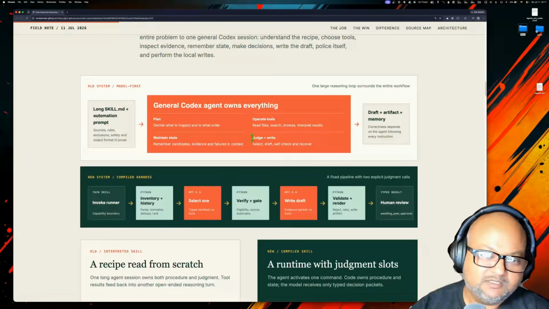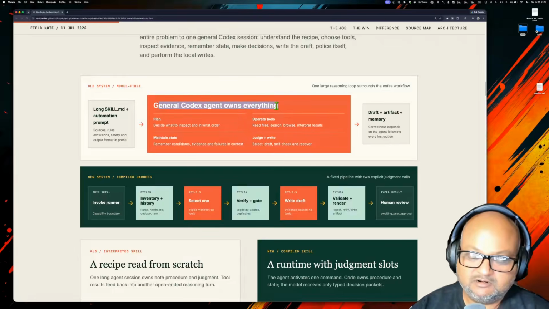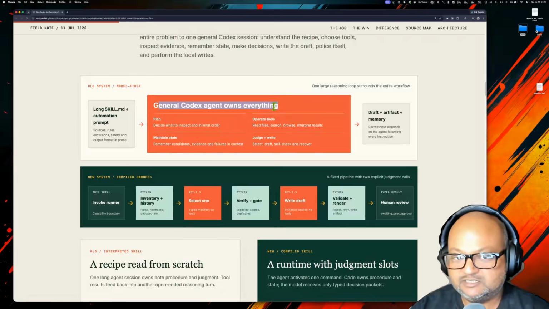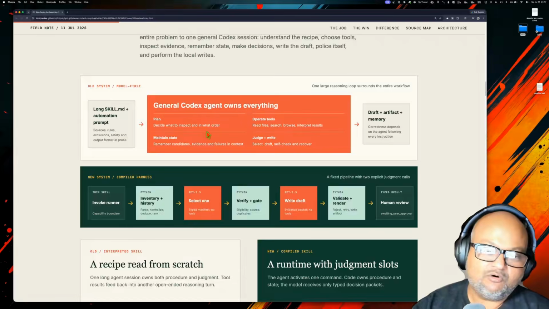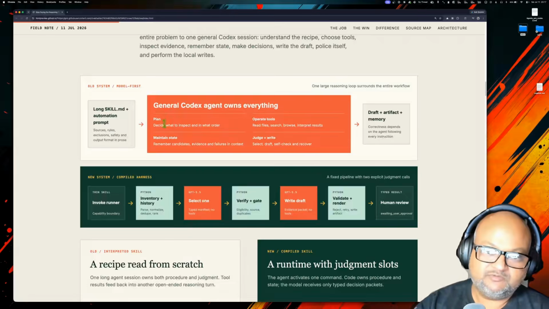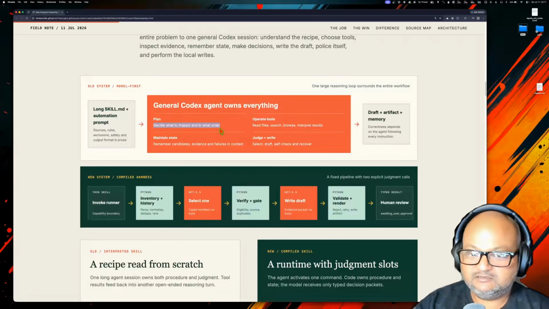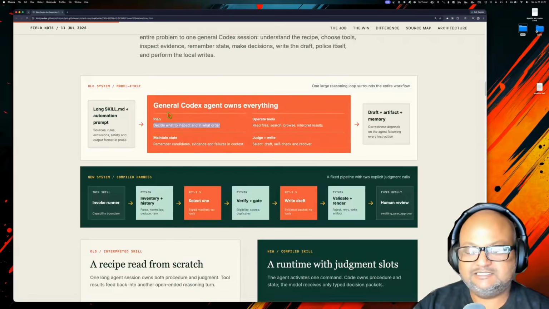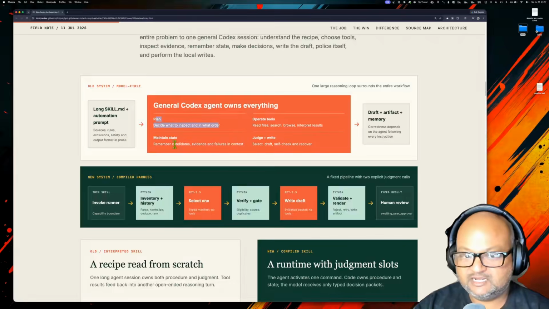The basic idea is that while the old system basically used the model or the harness, in this case the harness was Codex, it used Codex as a general purpose reasoning planning workflow engine. So all those steps that I described, like finding the content to look at, selecting one, all that stuff, it has to plan for, it has to maintain state about, it has to call tools.